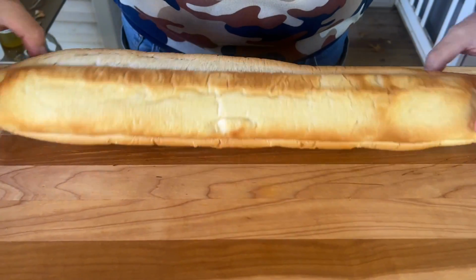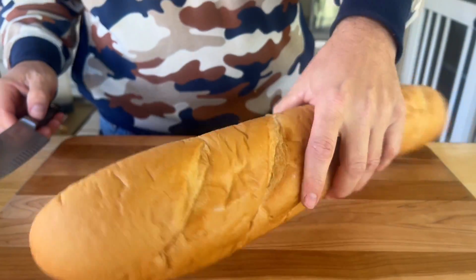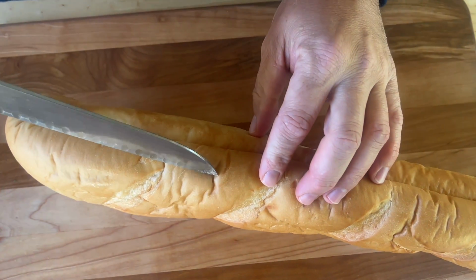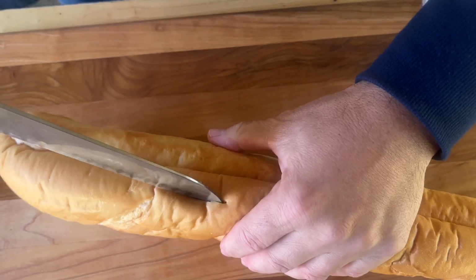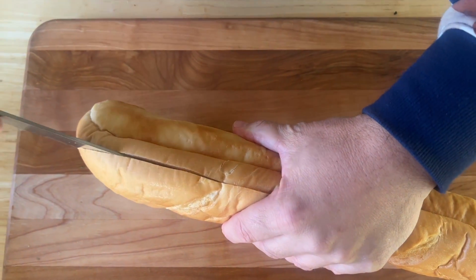All right, I just took one of these long, soft French rolls. You could use a baguette. I'm gonna cut about maybe 2/3 off. I mean, a third off right there. Just kind of show you guys right here. And you're gonna create it like a canoe, a cavity.